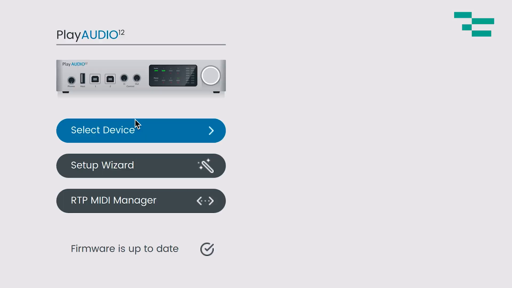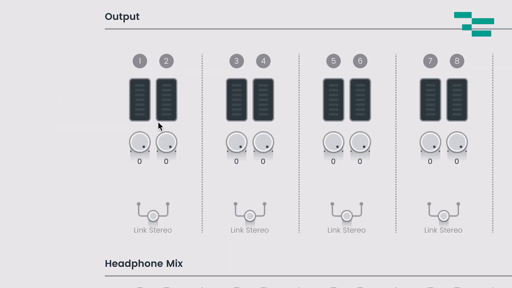The first thing you should do when you pull your Play Audio 12 out of the box is plug it into your computer and check for any firmware updates. Then use the Oracle software to make sure the gains on all your outputs are turned up. I've included the link to Oracle in the description. It's a brand new software control from iConnectivity. Select the device and confirm all output gains are turned up — sometimes when you first plug in a Play Audio 12, you don't get audio immediately because the gains are turned down. So: confirm no firmware update, and make sure your gains are turned up.